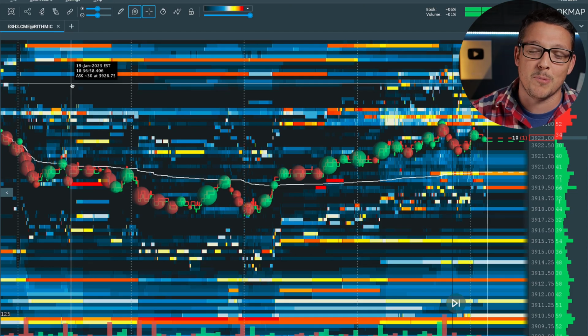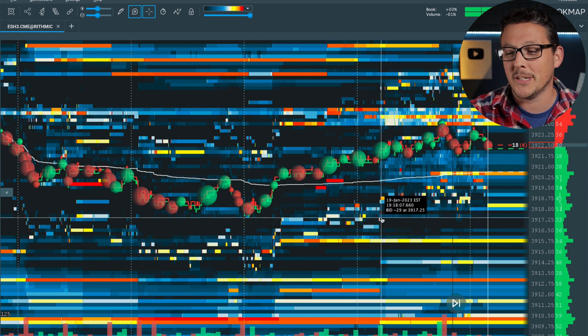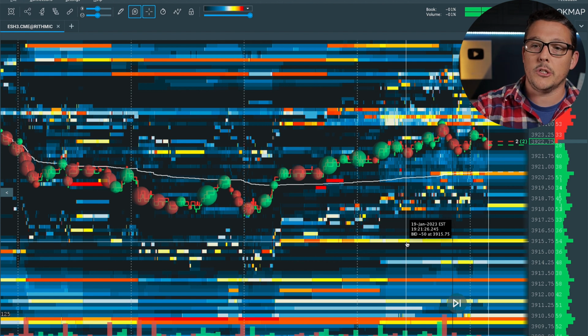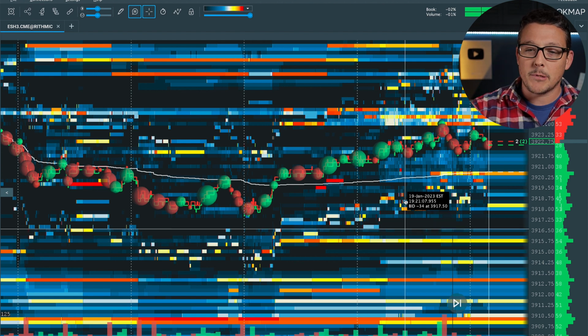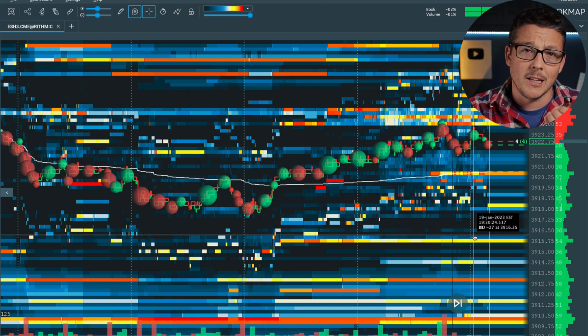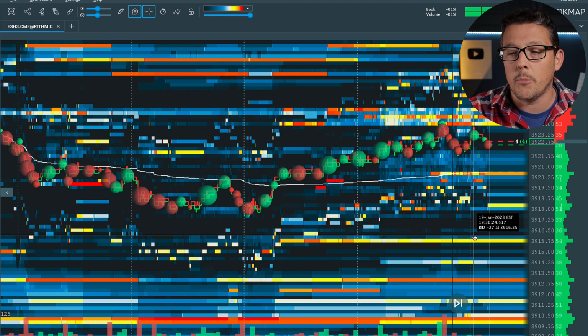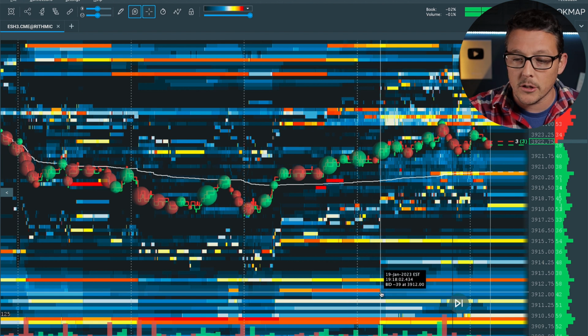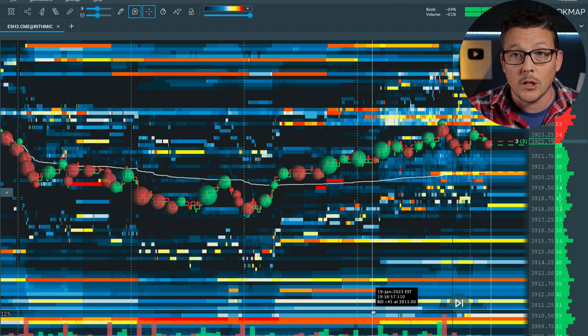And there's some things that I really like, as opposed to just looking at the dom, or the dome, I don't know. You can tell me down in the comments below if you think it's dome or dom. But essentially, the thing that I liked about it first, right off the bat, is just the visualization of the heat maps, meaning the different colors are going to indicate different limit orders that are sitting on the books currently. Now, if they are above the price, they are going to be sells. And if they are below the price, there's going to be buys. And these are limit orders sitting on the book.